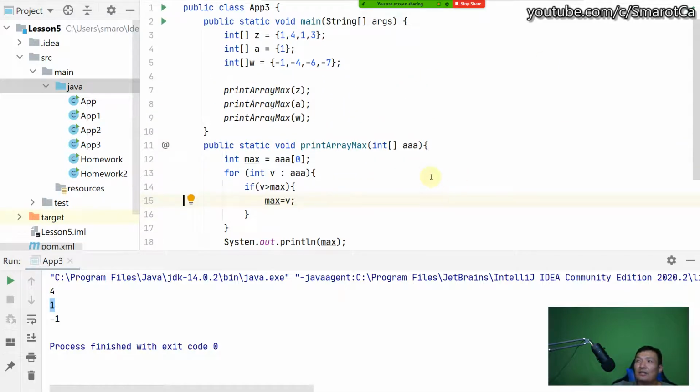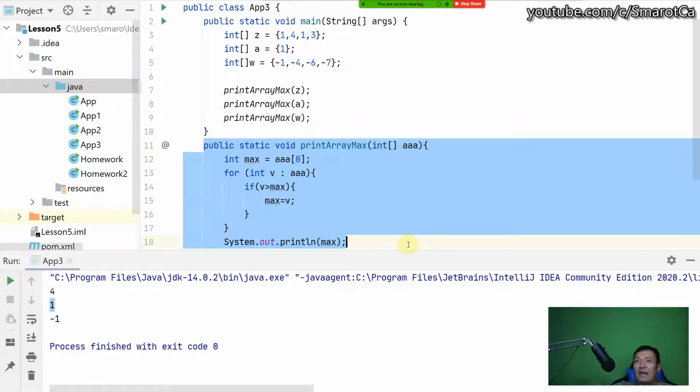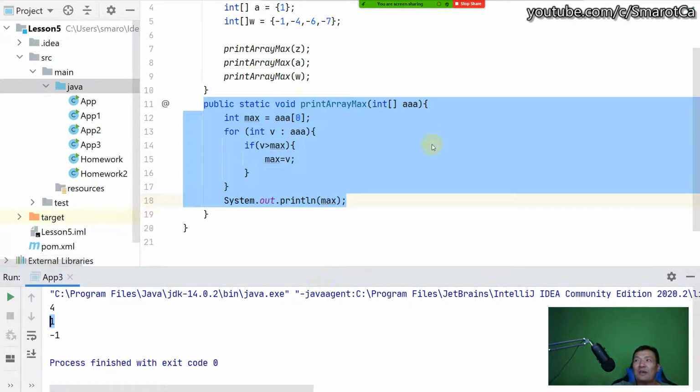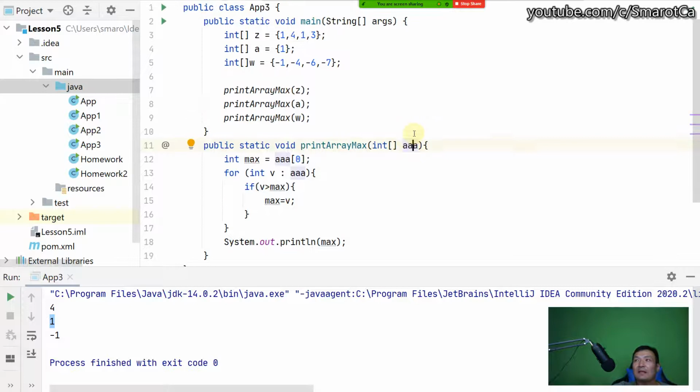So guys, again, here is where I'm defining. This is a template. This is a very stupid template. It doesn't understand what it will do. It just does some actions, but this is a template. And what are we doing when we invoke? We pass real values. The first time we pass 1, 4, 1, 3 over here, and all the magic happens. The second time I pass only 1, and the third time I pass these numbers, coming to this array, and it's doing its work.